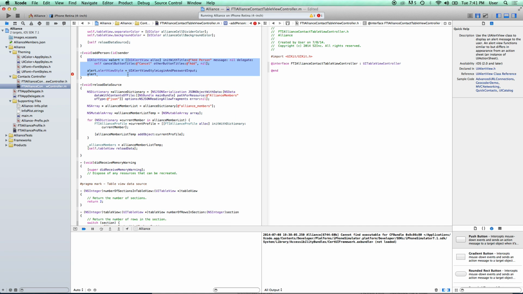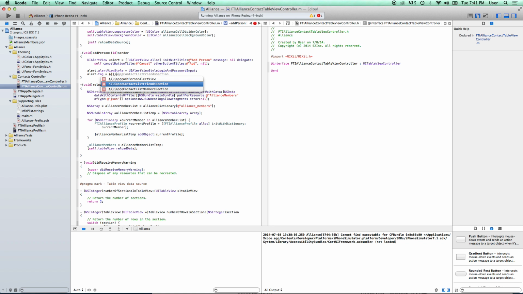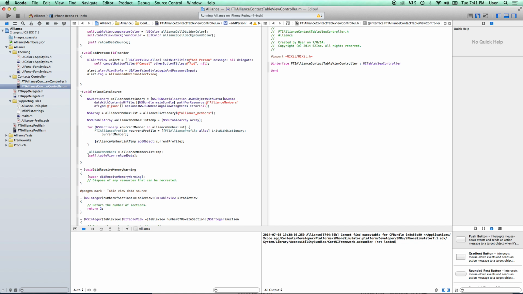This doesn't actually block your main thread or any thread. So whenever I launch this and it's going to make a callback, I have to have a way to identify this alert, because all of your alerts come back into the same callback method. And so you tag it with a number. In this case, we're going to tag it with the add person alert view tag so that we can check it here in a minute. And now on to the worst designed API ever.